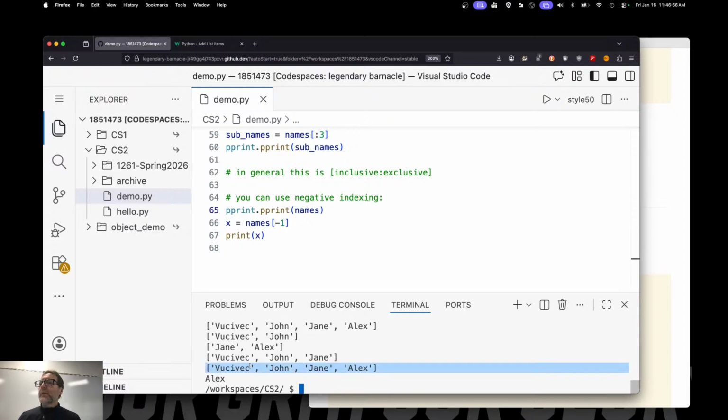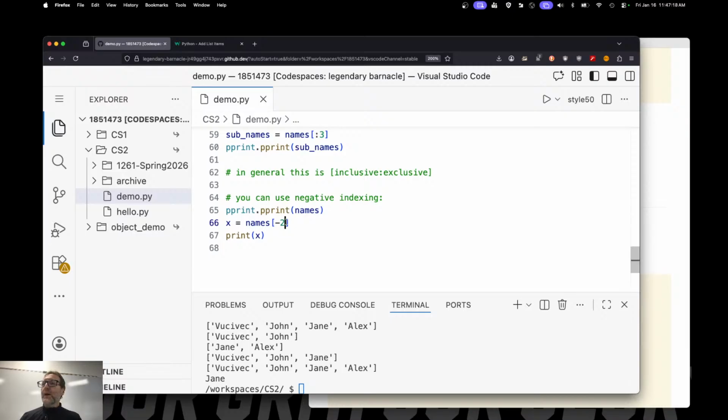There are the names. What happens with -1? There are 4 of them, so it's 0, 1, 2, 3. But if I go with negative, what happens? It wraps around back to the beginning, right? So you can use negative indexing, and I think that you can use -2. Who would that get me? Jane, right? There we go. And then it wraps around all the way.